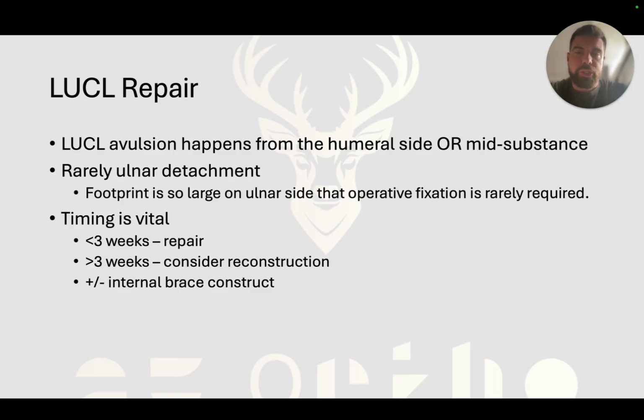With regards to the actual repair of it, you can look at repairing it directly, and you can then discuss doing transosseous tunnels, transosseous sutures without tunnels, or simply putting in an interference screw with an anchor, or how you want to go about it. There again is very little evidence whether or not it's right or wrong, but there is ample evidence that the LUCL needs to be repaired for that stability. And therefore, that is where you decide your stability.